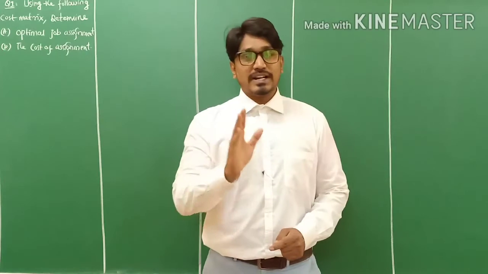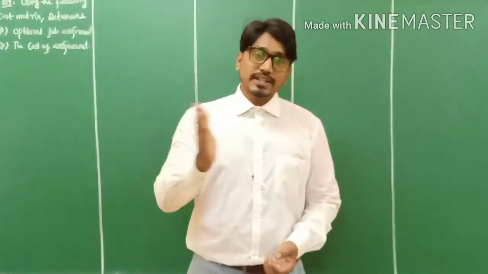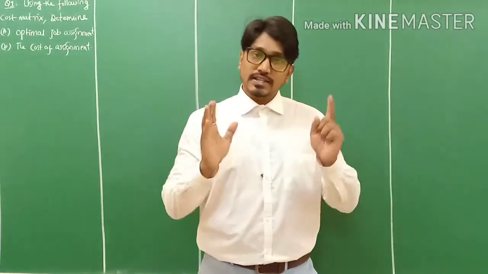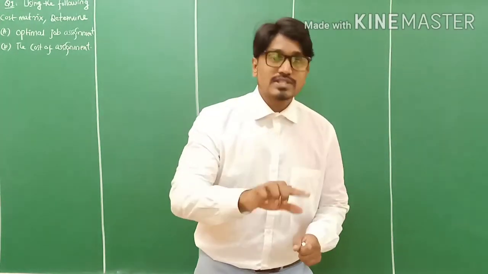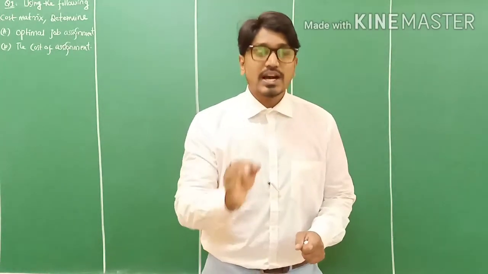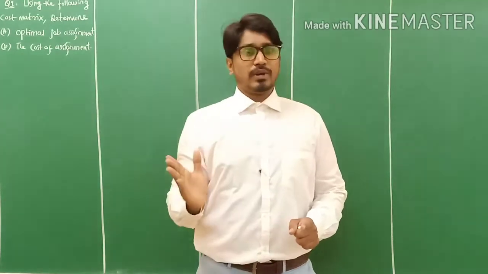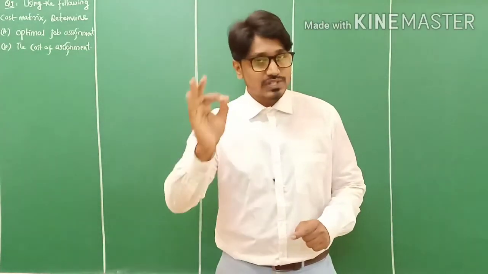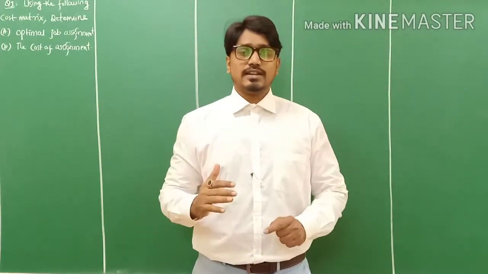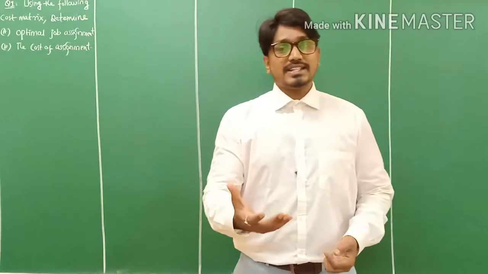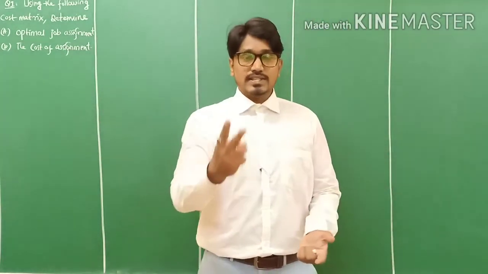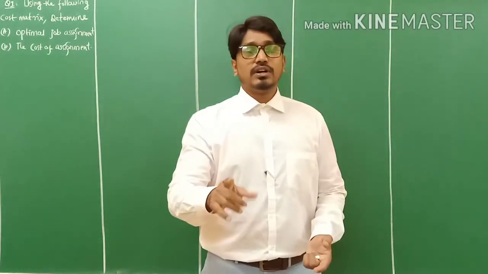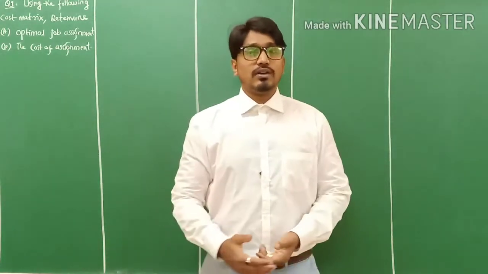So first of all, prepare a cost matrix. If it is not a cost matrix, convert it into a cost matrix by selecting the highest element in the matrix. The new matrix you prepare is a cost matrix. Then you check whether rows and columns are equal or not. If unequal, convert it to equal by a dummy row or dummy column, wherever necessary, with zero cost elements, 0000 like this. Are you getting me? This is how you have to prepare a cost matrix and your square matrix. These are the basic conditionalities. You cannot escape this. Compulsorily you have to apply these conditions, then you go with step number one of the Hungarian method procedure.